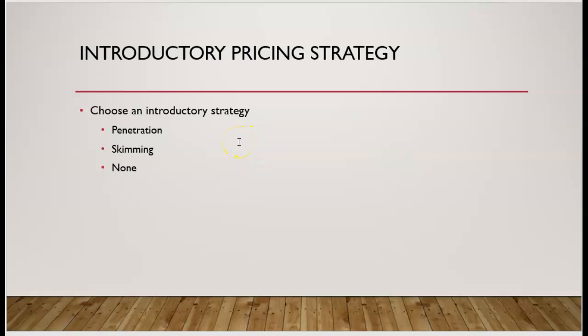Okay. There's a skimming strategy, which is the opposite, which is basically you're going to charge a higher price because you're trying to recoup all the costs that you had to introduce this new product. Pharmaceutical companies do this as much as they possibly can. They come out with a price that's higher until they get more competition, and then they have to lower the price.